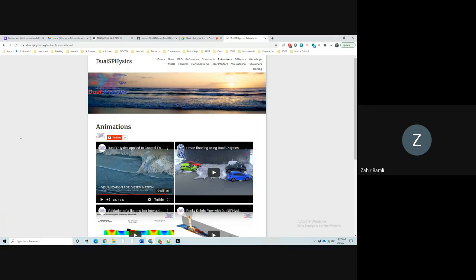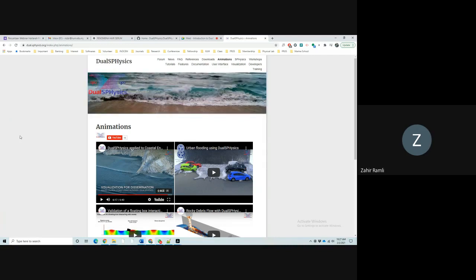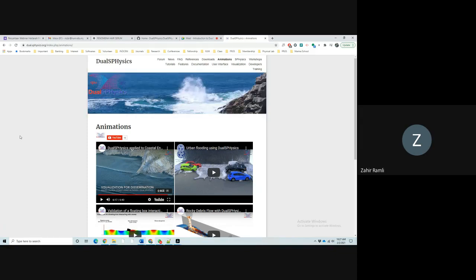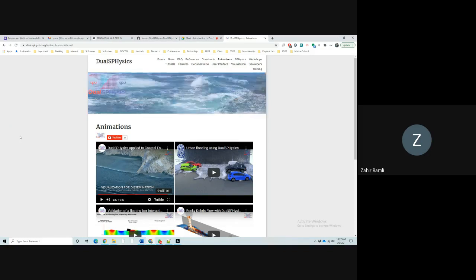But when you come closer lagi, you nak tengok interaction between the structure, you nak tengok how the impact of the wave, then DualSPHysics can become a very good tools for that. So different objective, different tools. Okay.